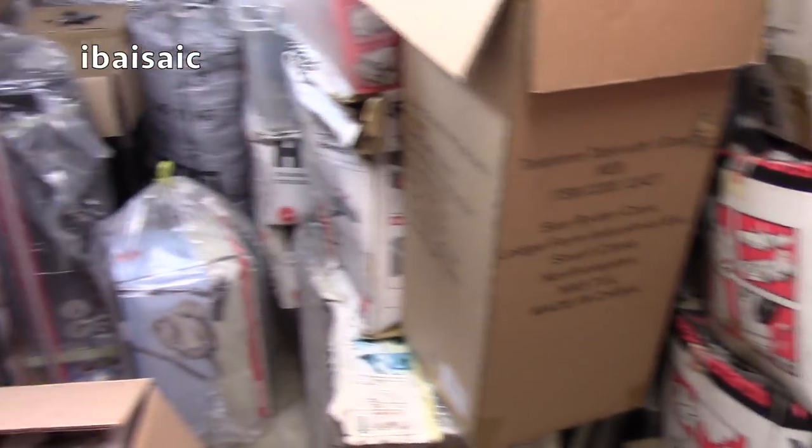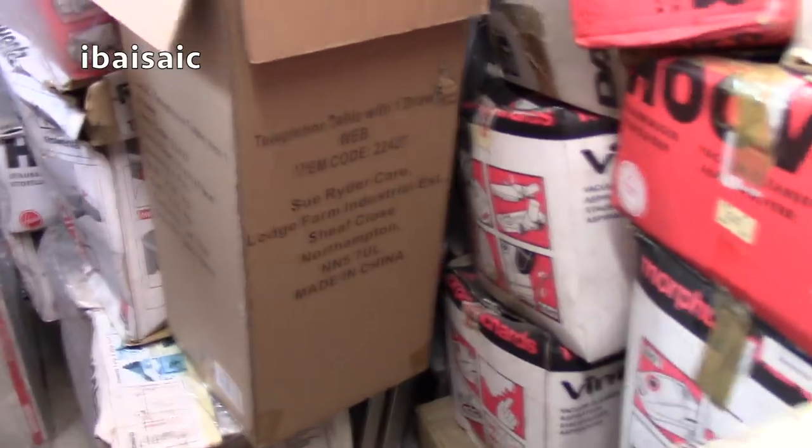You'd appreciate the situation if you saw the mess that's in my house as well as in this garage — it's not nice living in this state. I thought I'd just update you because a lot of you were interested in that big haul and I haven't said much about it since, partly because of the trouble it caused with certain members. But no, it was a purchase I don't regret at all. Even if I just get pennies for the rest I'm selling, I'm not bothered — I'm happy with what I got for the money. It was never about making any profit at all, so a lot will be sold very cheaply.